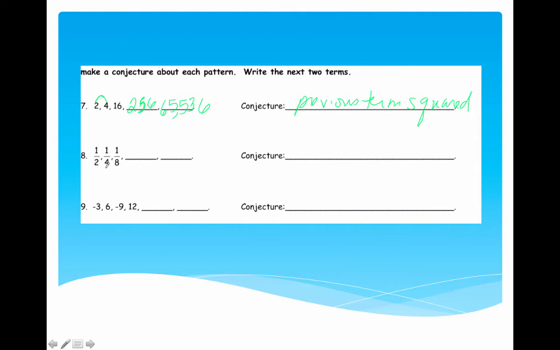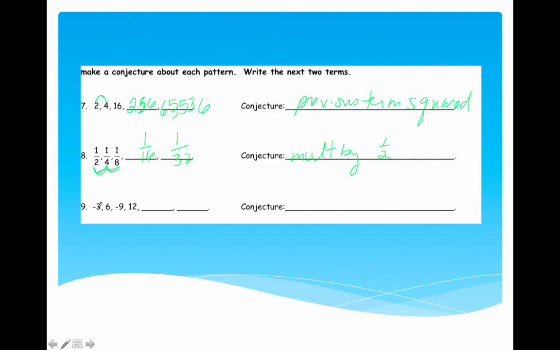On this one, you still see the 2, 4, 8, so this is similar. You could say, okay, well that's the multiply by 2 relationship, but because it's in the bottom and the top staying the same, you're actually multiplying by 1/2. So you're multiplying by 1 on the top to keep it the same and 2 on the bottom. So multiplying by 1/2. So 1/8 times 1/2 is 1/16. 1/16 times 1/2 is 1/32.